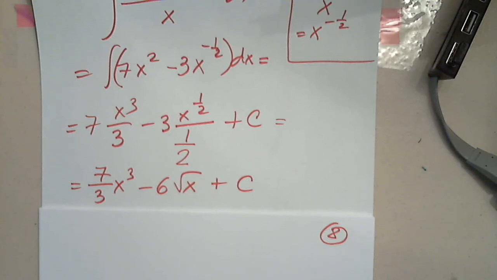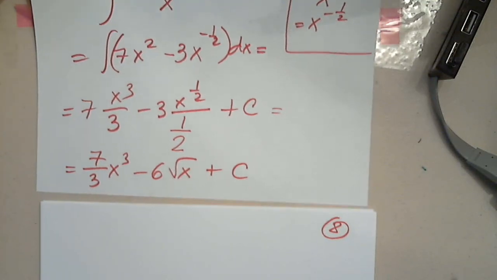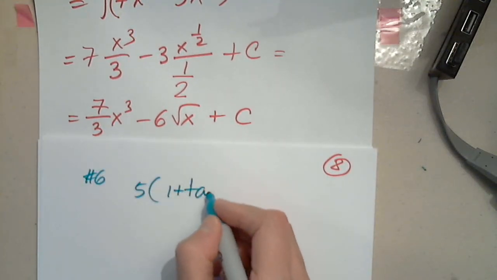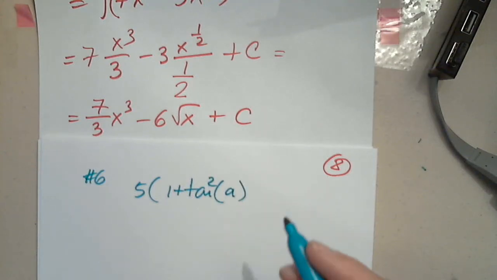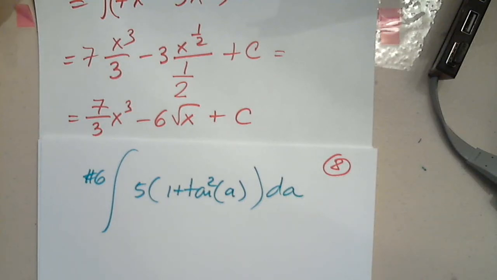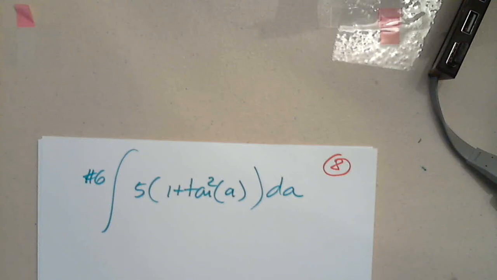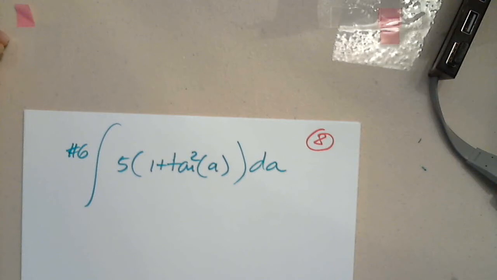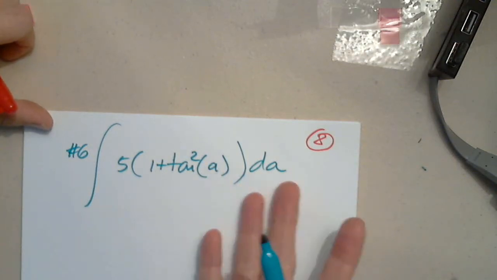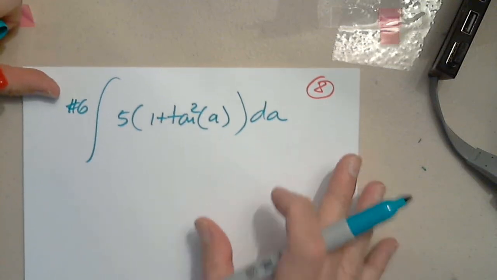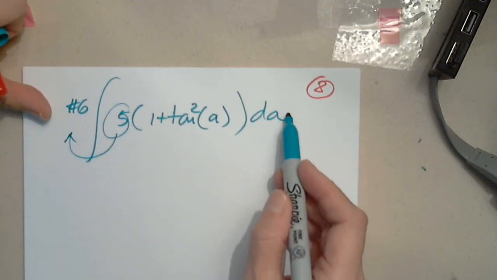Okay. And then number 6. It's 5 parentheses 1 plus tan squared parentheses alpha, and just d alpha. I think it's alpha, just be careful. Oh, sorry. It doesn't matter, but when you put it in, if you put a instead of alpha, it will consider it wrong. But you're right, it's the same thing. If you make that mistake on a test, you'll get full credit. I don't care if it's A or Z or T or V, the answer will be the same. This is a constant that has to go outside.